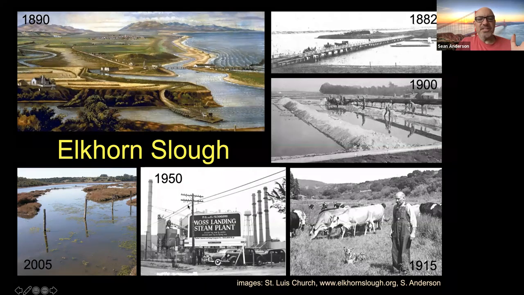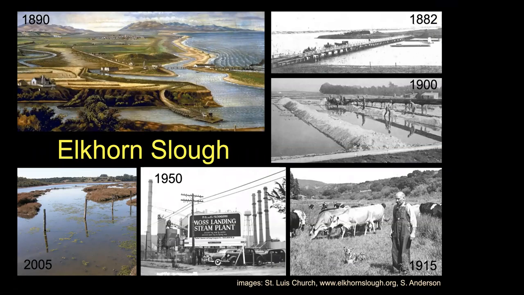And things continue on to the 1950s. We have the introduction of what Nathan was mentioning there. And like you said, we don't see any major pollution sources going in. Now the way you can find this, if you're driving around the coast, you just look for the classic three smokestacks that are there, which is the Moss Landing power plant. It's changed ownerships over the years, but basically it's been there since the 1950s, using the water of the estuary to be sucked in to use as coolant in this electrical power plant.